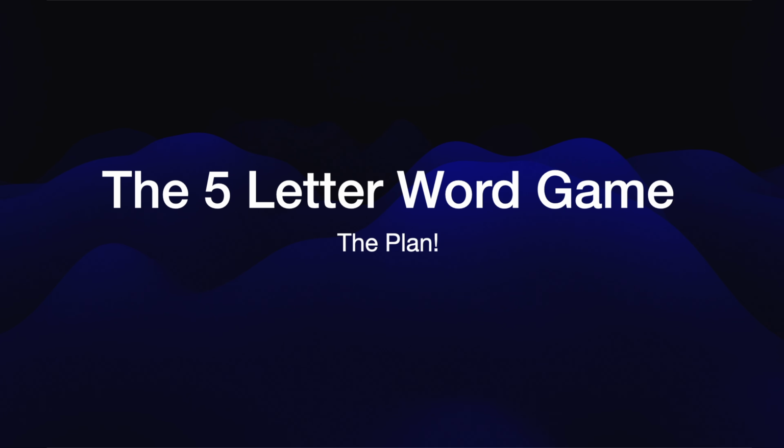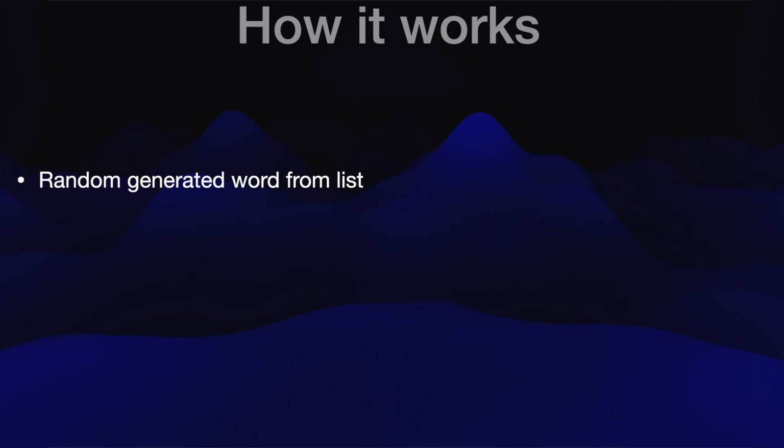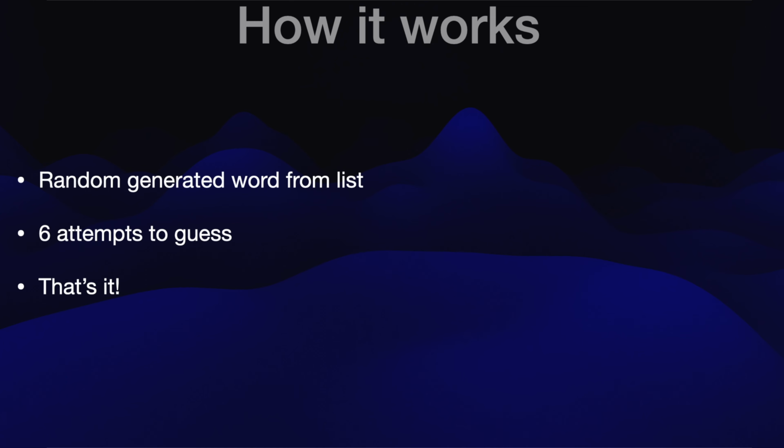But anyway, moving on. Let's have a look, and this was my plan. Obviously the idea is to take this popular word game and recreate it for the Spectrum. So you then have to break it down into a random 5-letter word from a word list. You get 6 attempts to work it out, and then you move on. So how does this work?